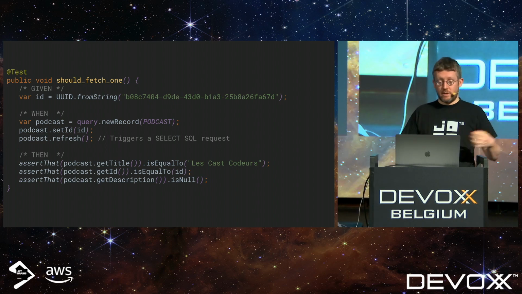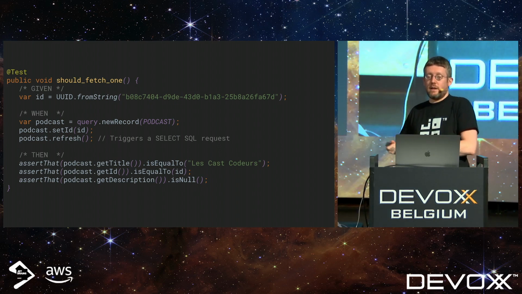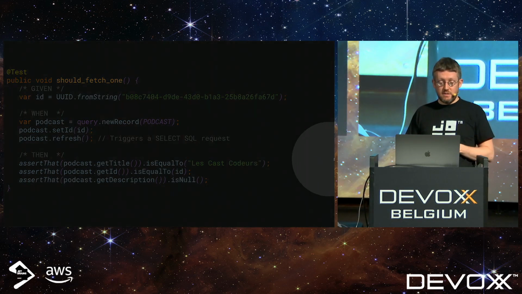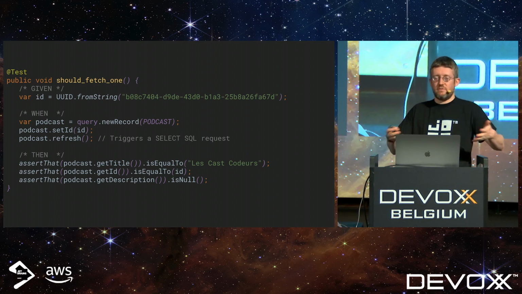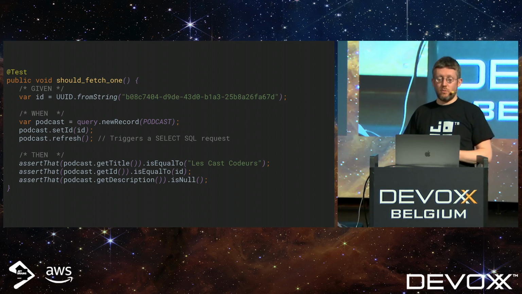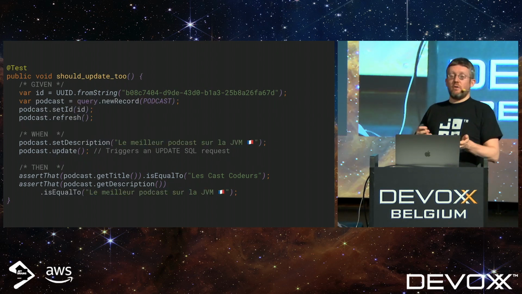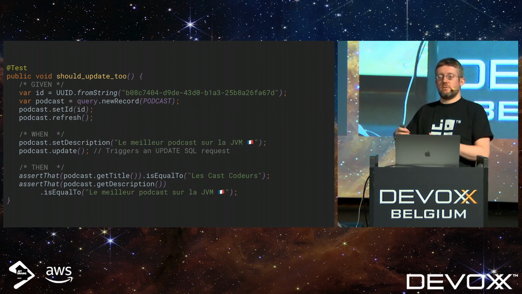So one line of one table. Here it's the podcast table. I just load one line and I set the ID here, and then I refresh this ID. So at the end, the object is inflated and all the data is provided to everything. In this case, it's not optimized. It's loading the whole line for you, and you can do what you want with that. And you have a lot of features associated to that.